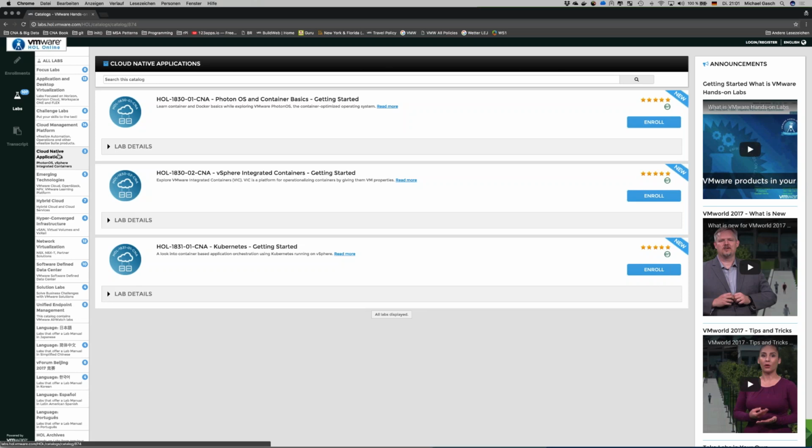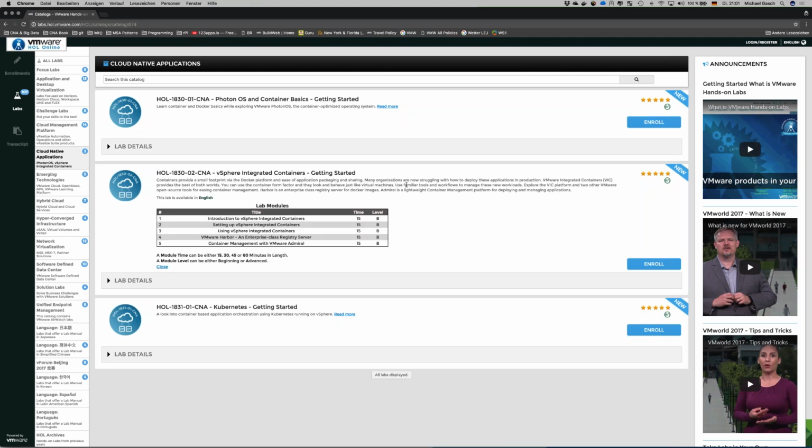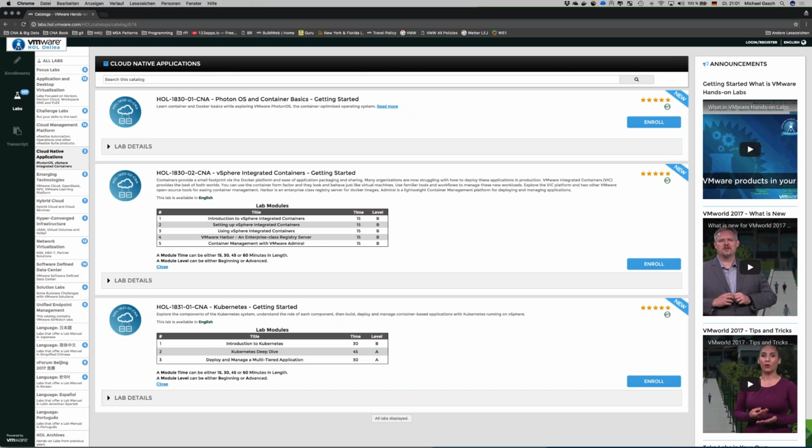Maybe not the VIC 1.2 release just yet, but again, I'm a huge fan of the VMware hands-on labs because they allow you to tinker and play around. You don't have to follow the lab manual. You can just branch out and use the environment for the needs that you have to familiarize yourself with new technology as well. So they are a great starting point to repeat a similar thing to what Michael did during the live demo today.